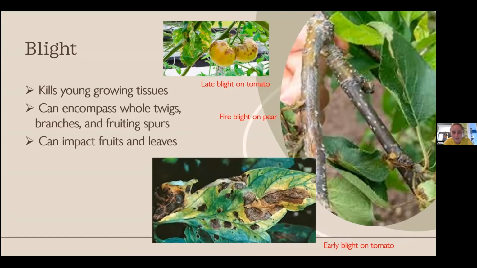Down below, right immediately below it, we see early blight on tomatoes, another extremely common disease in our area. And here we see the blight is taking the form of concentric rings of necrotic tissue. So necrotic means dead, right? Those brown rings are dead plant cells and dead sections of the leaves. And then they're surrounded by kind of a yellow area. That's where the infection is spreading. And that's actually a watery tissue.